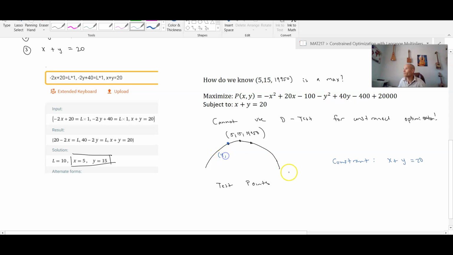All right, that means if I pick something over here, let's say that this is going to correspond to an x value of 4, well, I can't just pick an arbitrary value of y. Now, 4 was kind of arbitrary. I could have picked 3 or 4.5, anything that's slightly to the left of x equals 5. But (4, 27) is not going to be a valid point, because 4 plus 27 exceeds our constraint. So if x equals 4, then 4 plus y equals 20, and that means the y value would be 16, because they need to sum to 20. So (4, 16) would be a valid point.